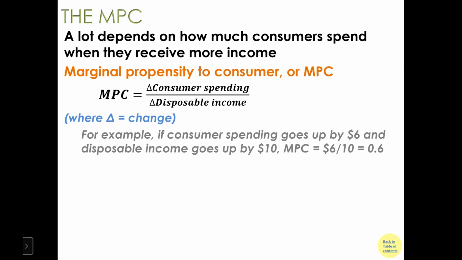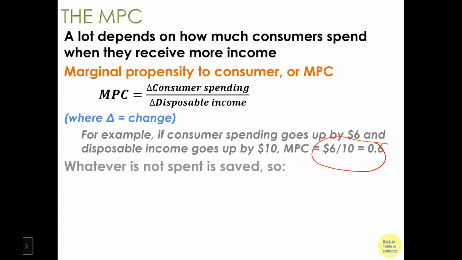Okay. So if with this $10 of extra disposable income you are going to spend $6, then we can calculate your MPC equal to 0.6. It's given by here, right? So this means for each $1 of extra income you have, you are going to spend 60 cents, or 60%. Okay, so this is MPC. And what about the rest?